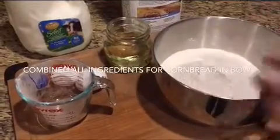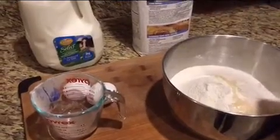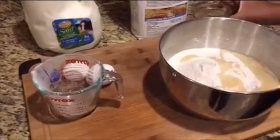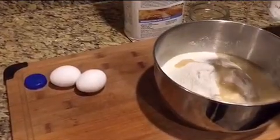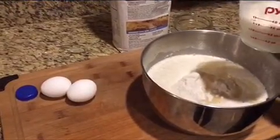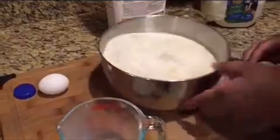Cornmeal in the bowl measured out. Now I'm going to be putting 6 tablespoons of vegetable oil. I'll be using 3 cups of milk. I'll be cracking 2 eggs in this same cup.